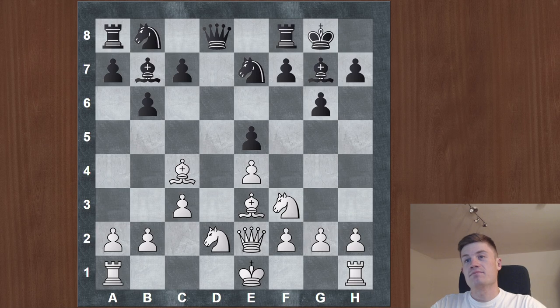The key precondition for a successful attack on the wing is that the center is closed. And here, despite the d-file being open, the center is relatively closed. We still have a pawn here and we have a pawn there. There is no open e-file. There is no real counterplay in the center. The queen is not creating any counterplay on the d-file. So the situation in the center is very, very stable.